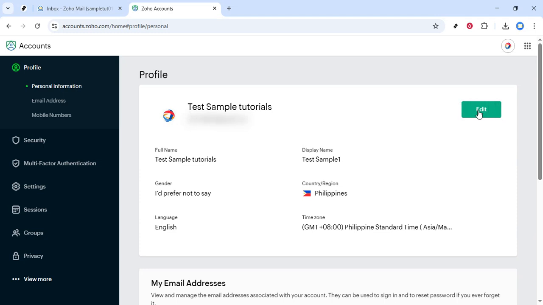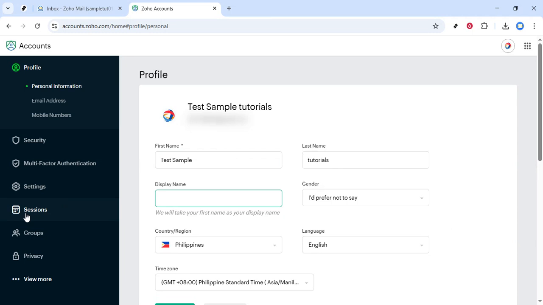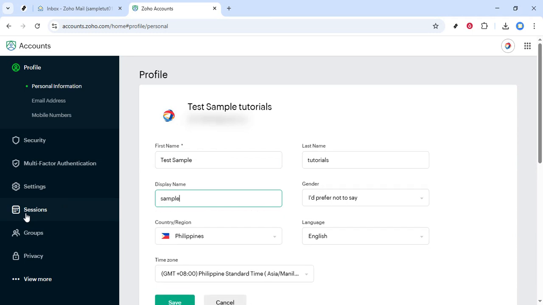You should see the display name field. Type the name exactly how you want it to appear to recipients. Many people choose to use standard capitalization and keep it simple and clear. For example, first name and last name or a professional variation. Avoid unnecessary punctuation or extra characters since those can look unprofessional or even trigger spam filters in rare cases. If you use a company or team name, keep it concise to ensure it fits neatly in inbox views.